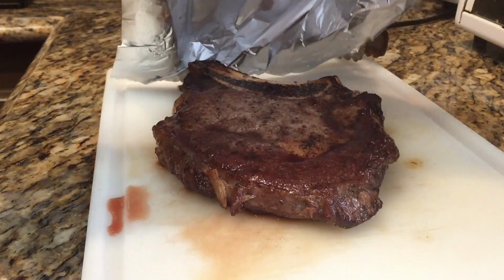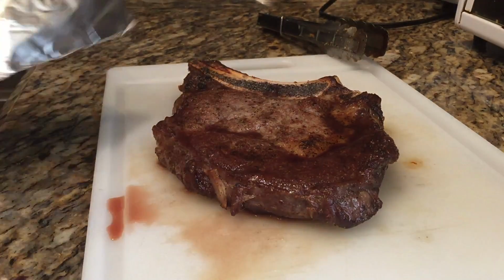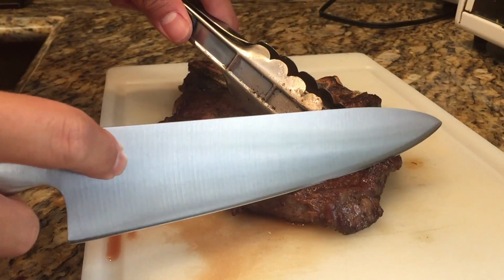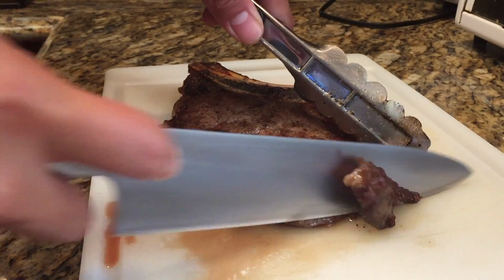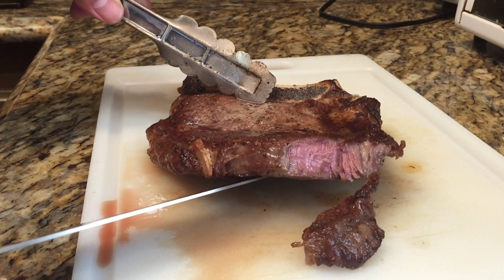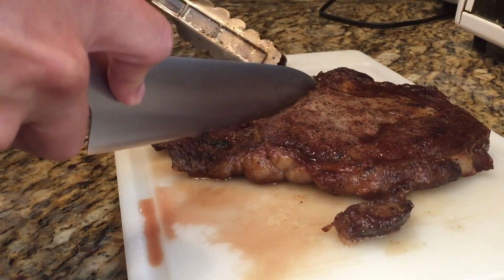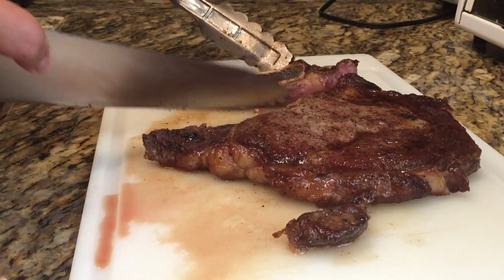It's been 5 minutes. This steak is ready to be sliced up. So let's cut into the steak. I got my trusty Global Chef's knife out. Very sharp knife to slice this steak open. And boom, you can see the nice pink color, nice medium on this steak. Let's go ahead and cut off that bone so we could slice the whole thing. Nice and easy.